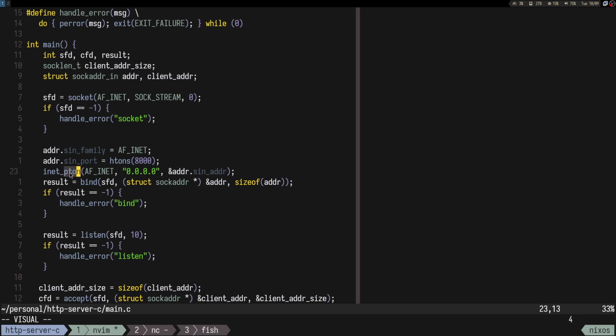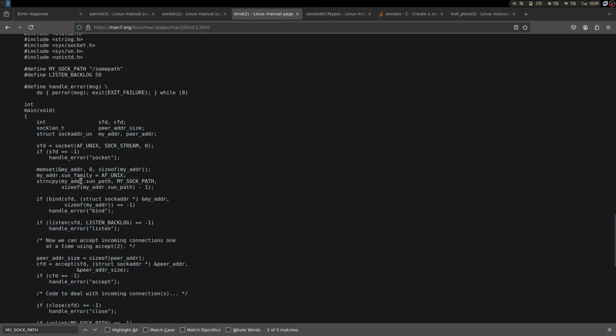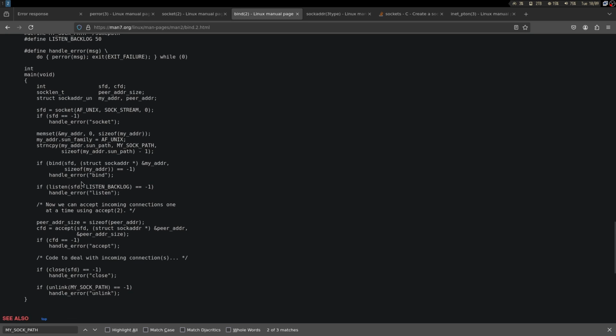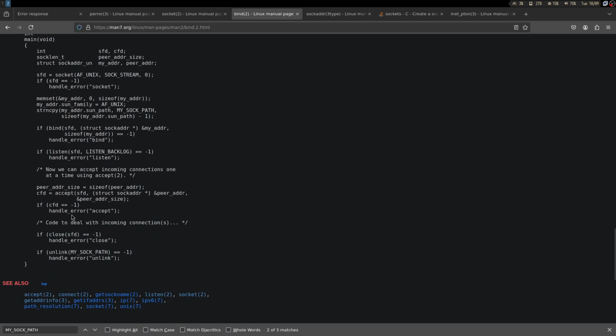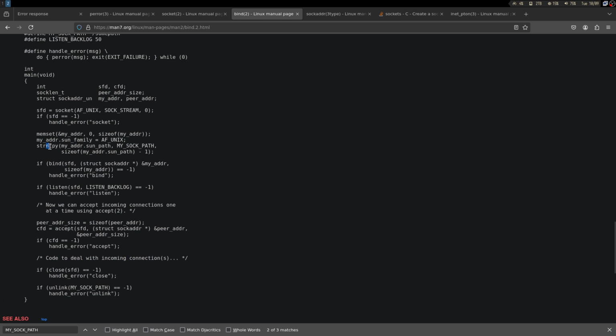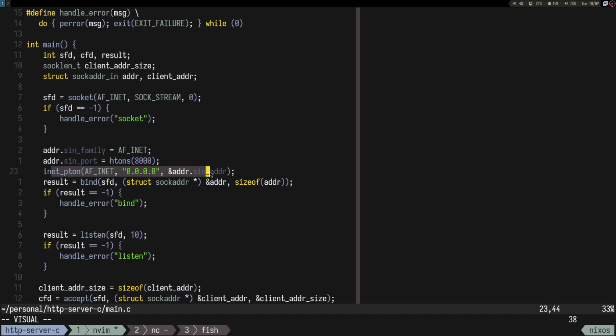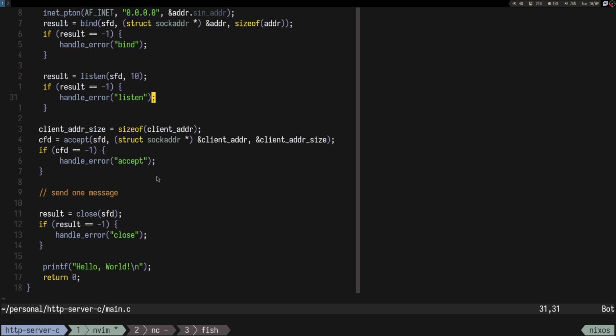But P to N, I don't know what it means. Probably something like P to network, but I don't know what P means. Like string, right? Anyway, so yeah, we can just handle stuff. What I was saying is that here it's creating a file for the Unix sockets, and we are just using 000. So it's like whatever.